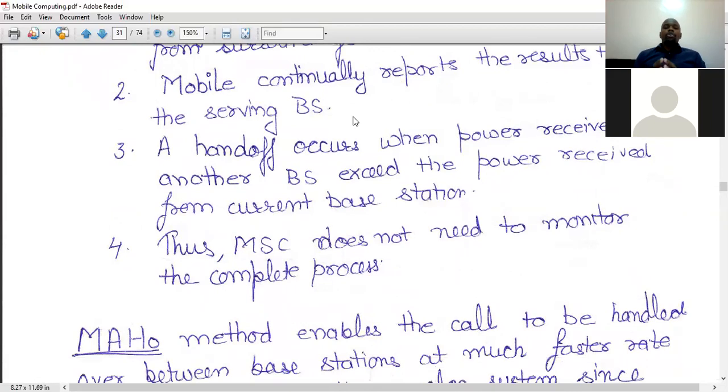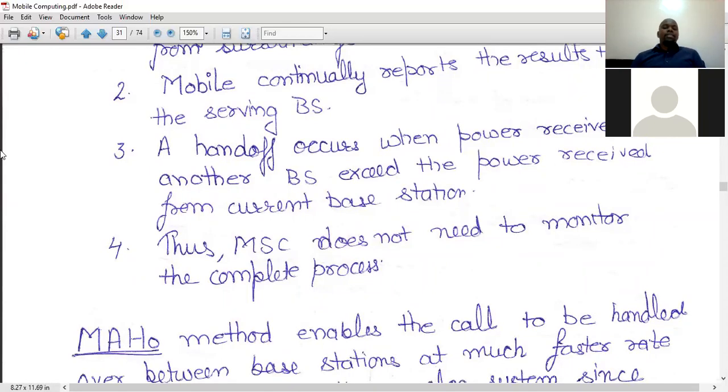So the mobile continually tells the base station controller of this particular cell that this is the frequency I'm using, and these are the other frequencies I'm detecting in my environment. And all these frequencies, it communicates with their power. So frequency A, 50%, frequency B, 75, frequency C, 63, frequency D, 86, frequency 4, 43, frequency 7, 96. It gives all that as a report to the base station controller of the cell it is in.